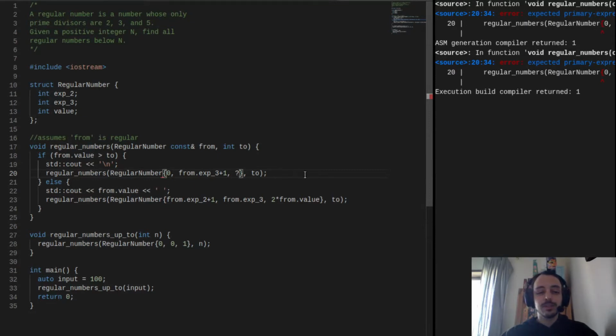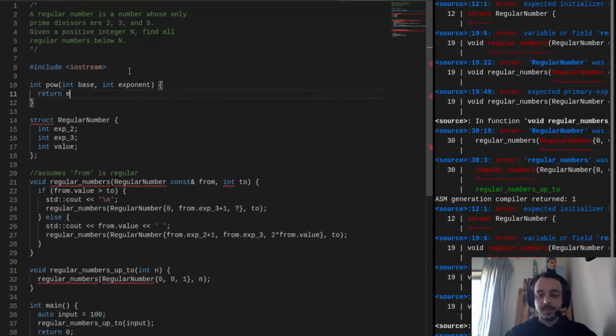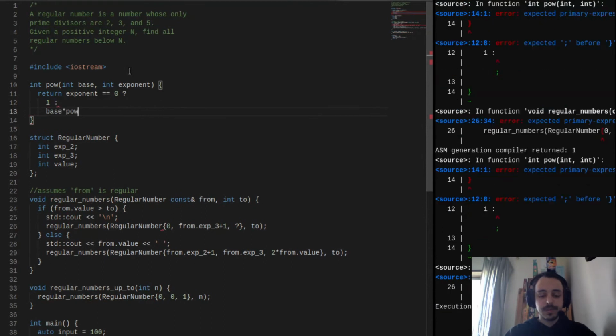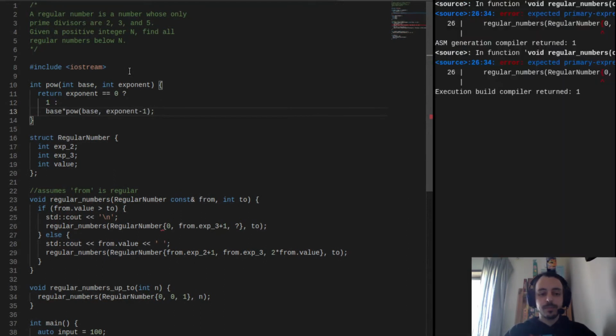I'll just write my own here, no big deal. We could use a library for that, but whatever. I know, this sucks. Yeah, if you put in a negative number, it will blow up, whatever. Let's keep going.